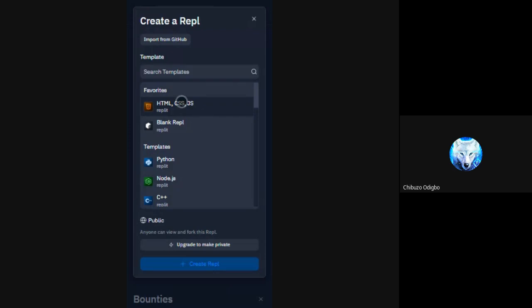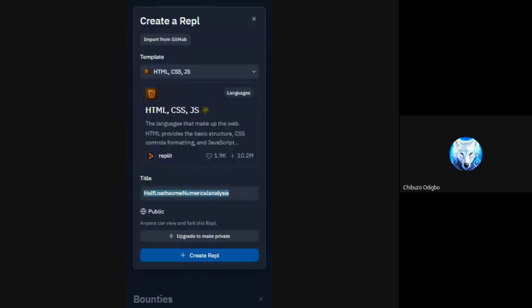So you just click HTML, CSS, JS. For the title, you name it BUNN intro. Then it is already public, and then you click on create repo.